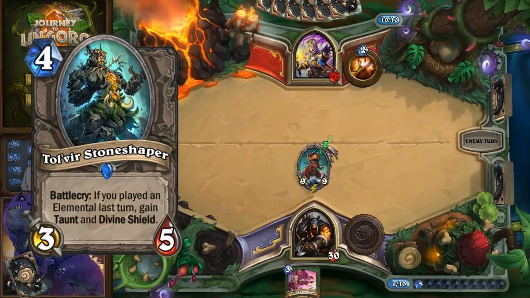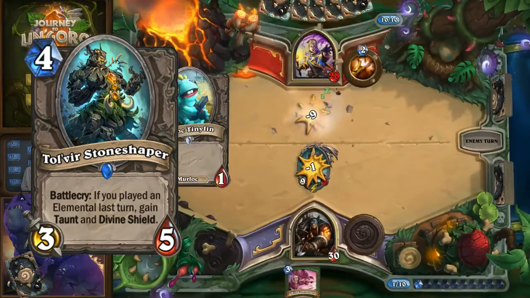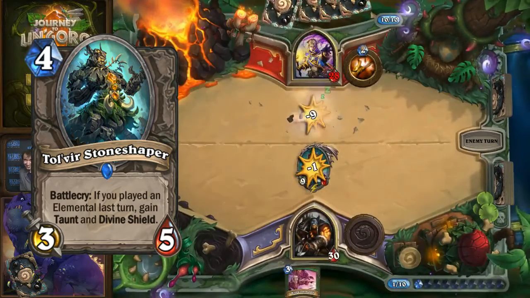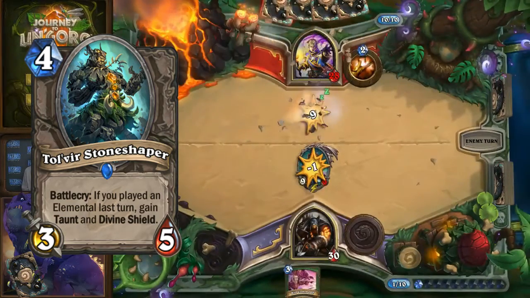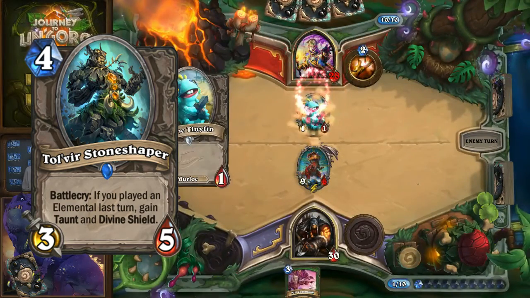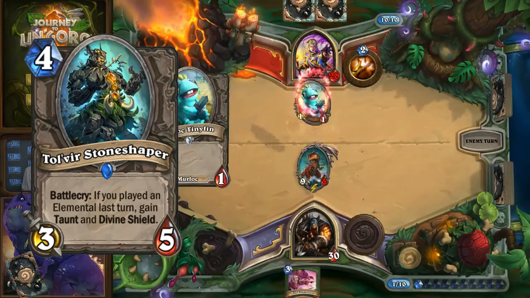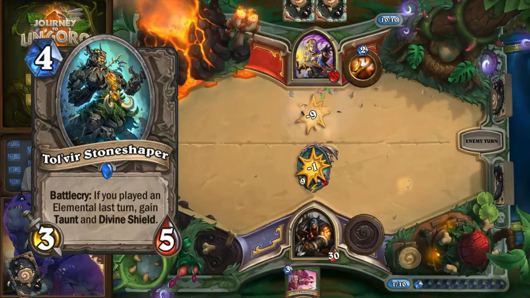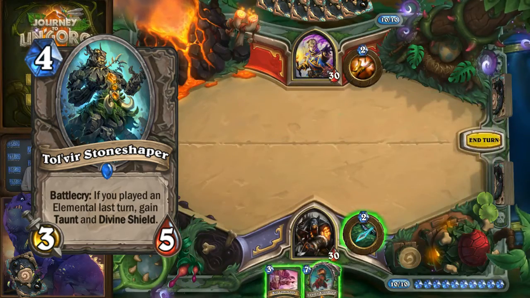Tol'vir Stoneshaper. Well, this guy is basically a Senjin in an elemental deck. It shouldn't be too hard to play a minion on the turn before you play this, on turn 3, and because you're probably mulliganing for early elementals to drop anyway, it will probably curve out, and this will be a pretty decent card if you intend to go late game, because it's obviously a pretty good defensive card. So yeah, it's a nice addition to elemental decks, really.